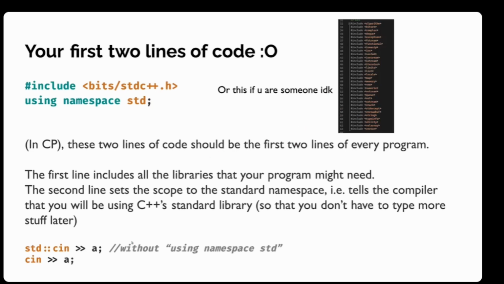So yeah. The next thing is how to read input in C++. Oh, actually, never mind. This is just demonstrating why we need to use using namespace std. If you don't put the second line, you have to type std:: every single time, which is kind of frustrating. So yeah, just use this.